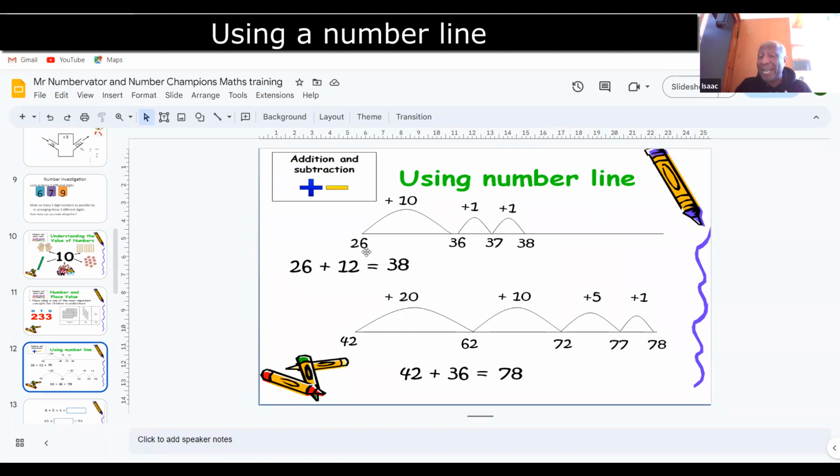What I would do is I might get 26 cubes, or I might get 26 of the base 10. So 2 rods, 2 10s and 6 ones. And then I'm going to put them at the end. I'm going to keep the jump. I'm going to add 10, another 10, another rod, and then 1 plus 1. And the child themselves can actually manipulate and then regroup and get the answer of 38.